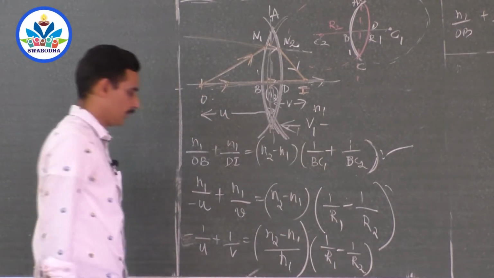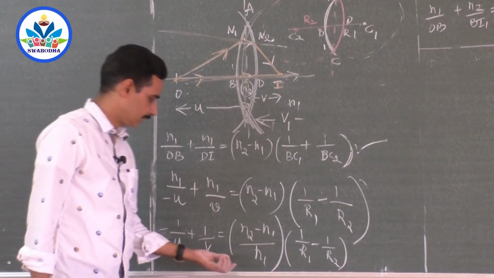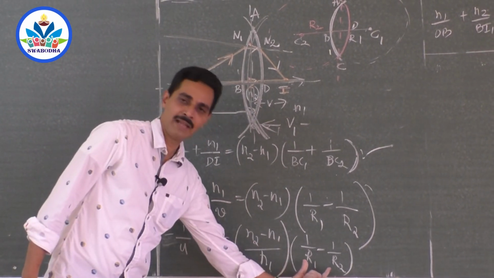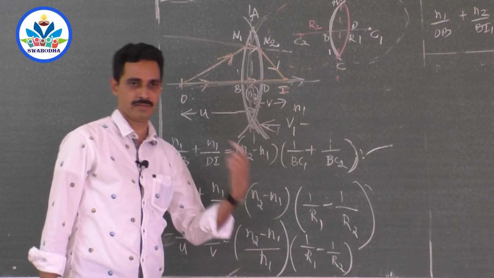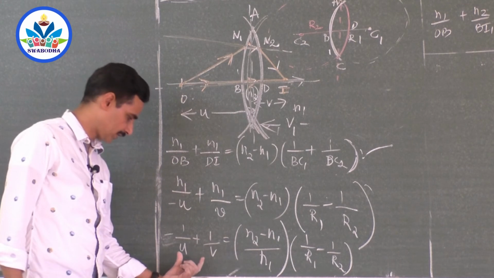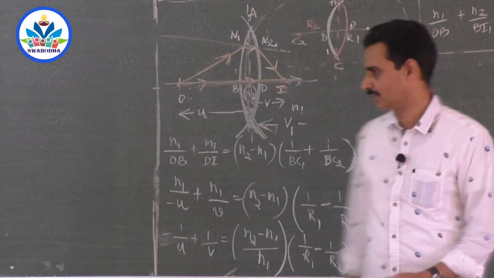Now the doctor has given the focal length, you have preferred the refractive indices, and the lens maker will prefer the radius. Now where is the focal length? Where is the prescription of the doctor? We will do it like this. You know what the focal length is, you have studied it in your lower classes?